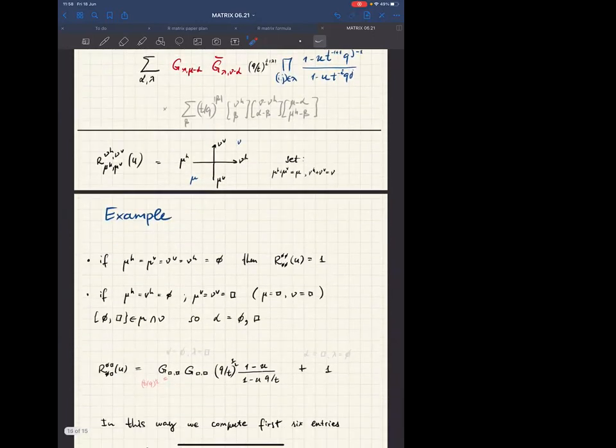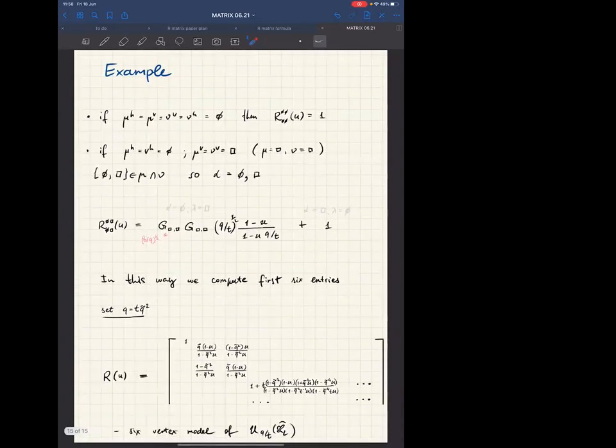So I can now show an example, some simplest cases for those partitions. So when they're all empty, then we get the initial condition that we started with. But when they're more interesting, for example, these two are empty and the other corresponds to a single box, then we calculate explicitly. So these G's can be computed, and then we get only two terms in this expansion. And in this way, we can calculate many matrix elements. For example, the first 6 elements are shown over here.